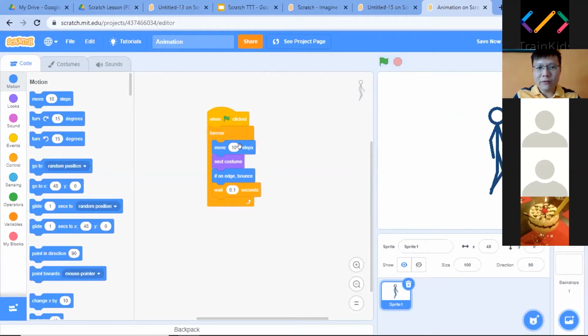If I want to move even faster, let's say we change the 0.1 to 0.05, even faster for this sprite.